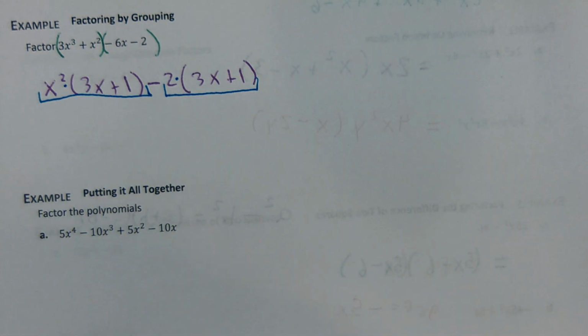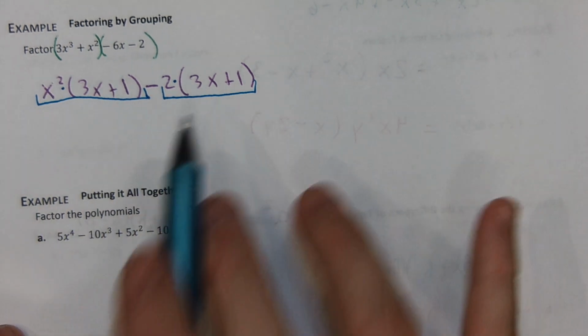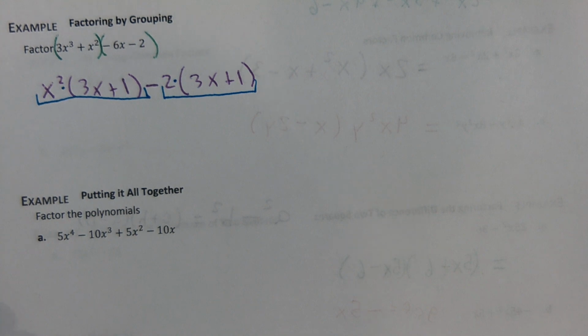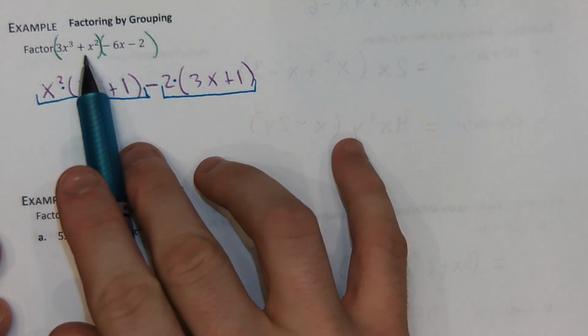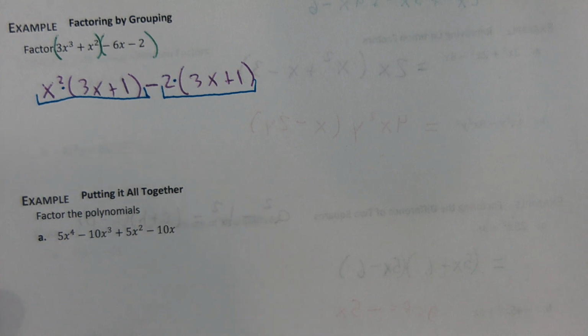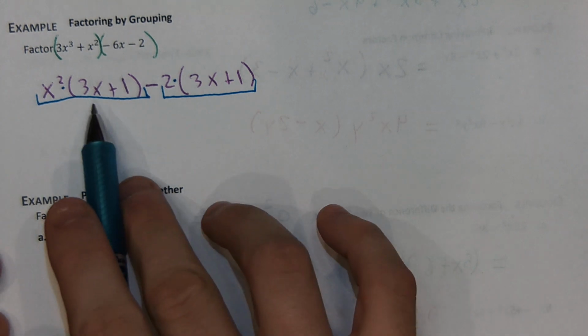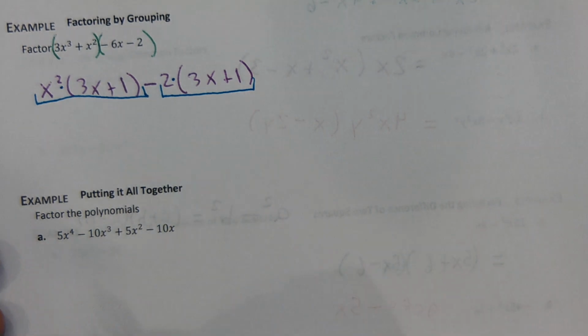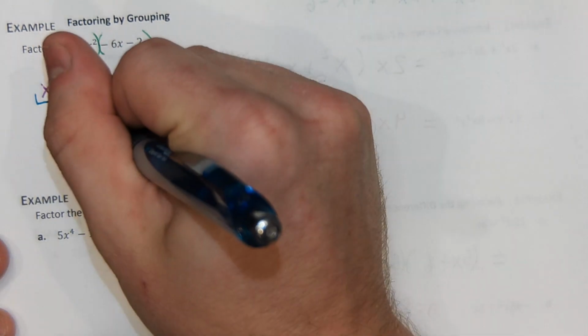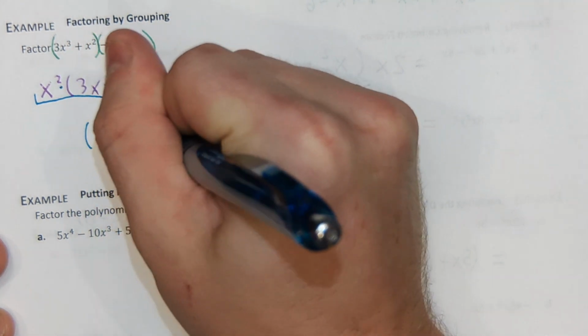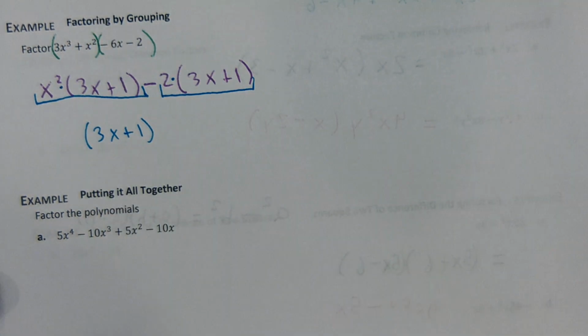So I'd like you to look at the two objects I just boxed. What I want you to realize is that these two objects do have something in common. Literally a GCF that could be removed from those two blue areas. You look at this blue area, you look at this blue area, and you ask yourself, what do they have in common? Kind of like right here where I asked what these two things had in common, and I moved it to the front. Well, it's really obvious that this blue object and this blue object both have a 3x plus 1 in common. So we are now factoring out a 3x plus 1 as a GCF, which is division.